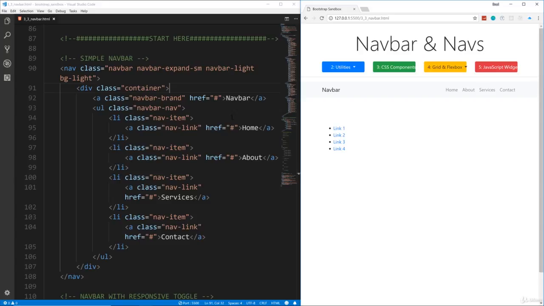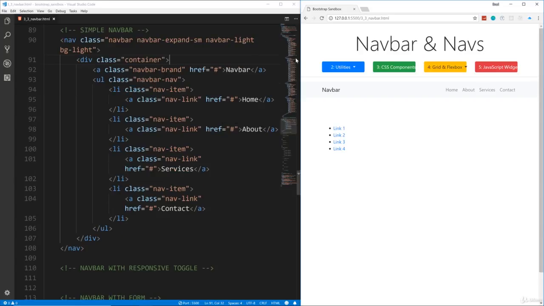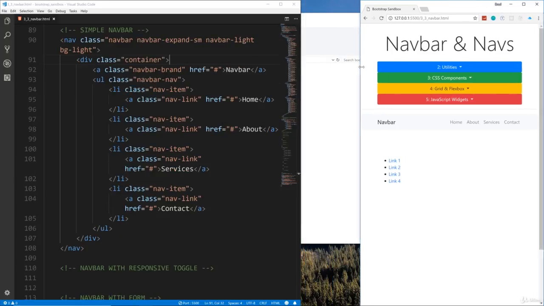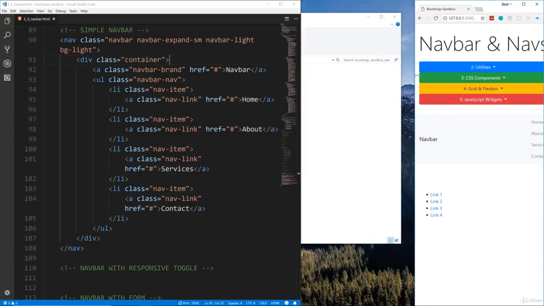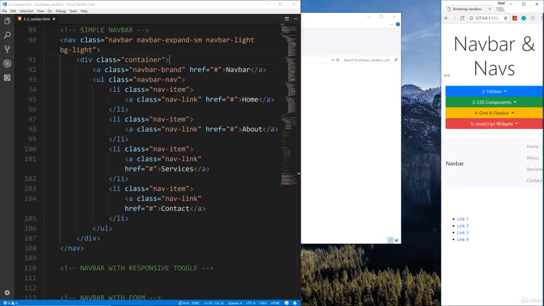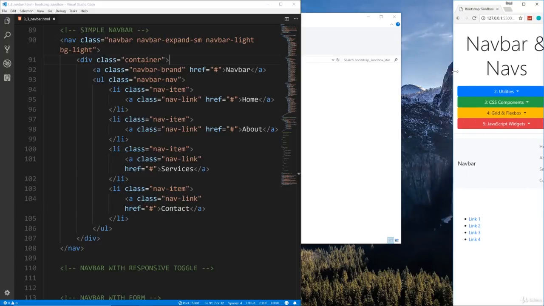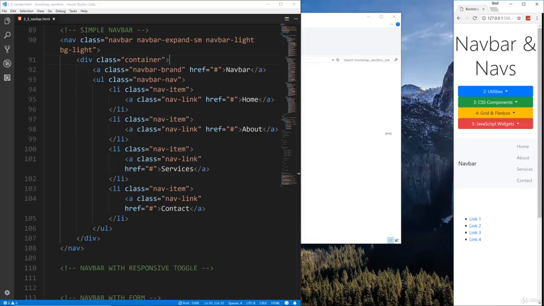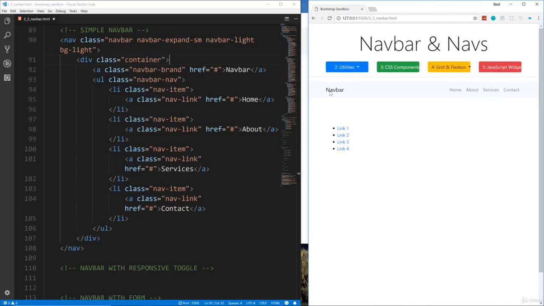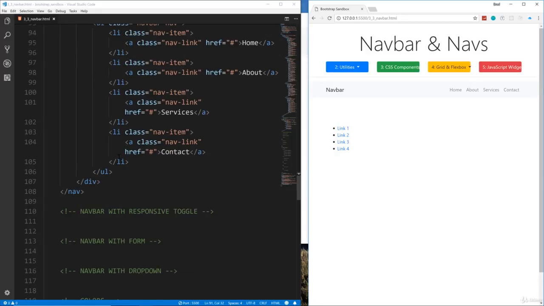We'll take a look at that, but now what I want to do is look at the responsiveness. So by default, if we hit a really small screen like that, you'll see that it actually changes to this format, which does work out. I mean, even on really skinny screens on mobile phones, it's still going to be operational. But we can add a hamburger menu if we want, or a collapsible menu. So that's what we're going to do here.